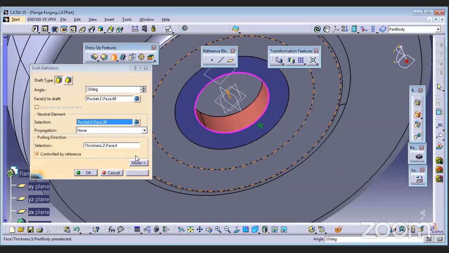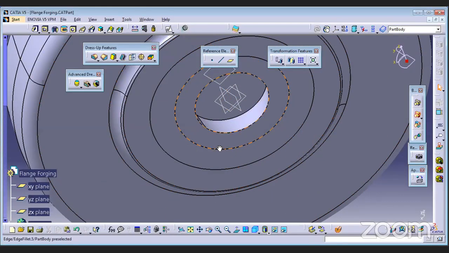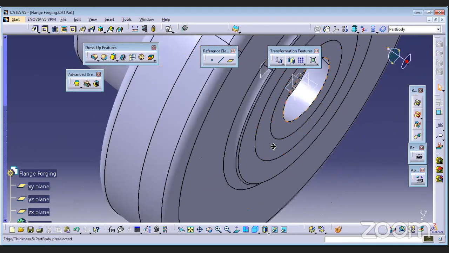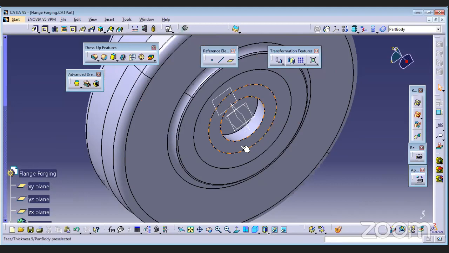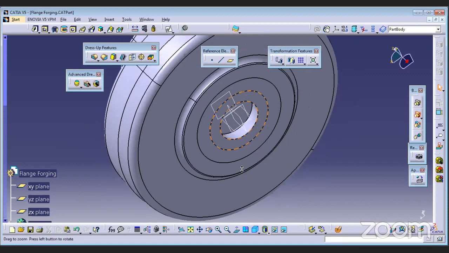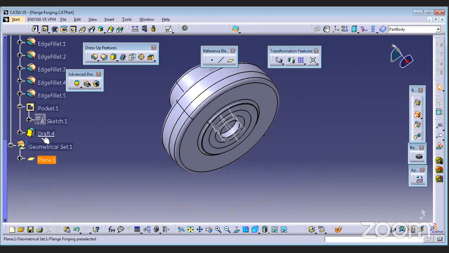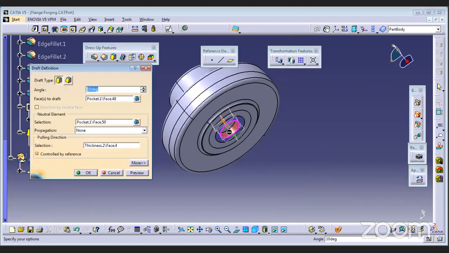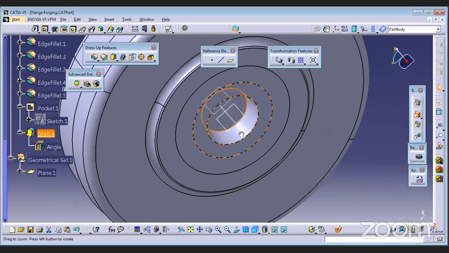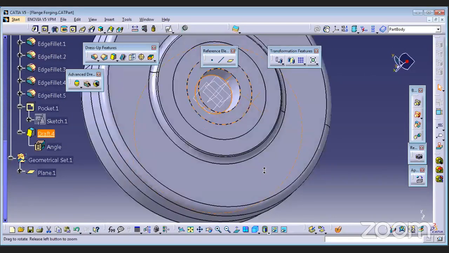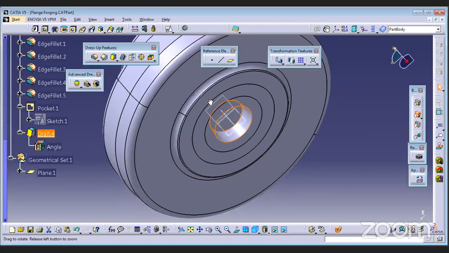So if I apply a draft like this, we cannot remove this component from the die cavity. It will get stuck inside the die cavity. So it should not be like this. You have to reverse the direction. This is the wrong direction. So this is the pulling direction. See the draft. It is adding the material. So now we can easily remove this component from the die cavity. Correct?